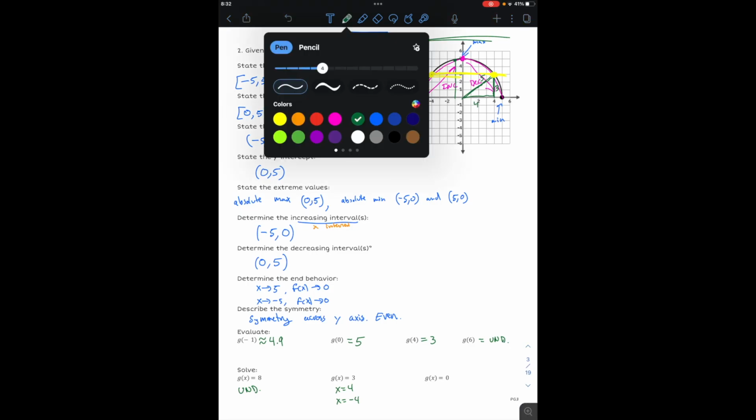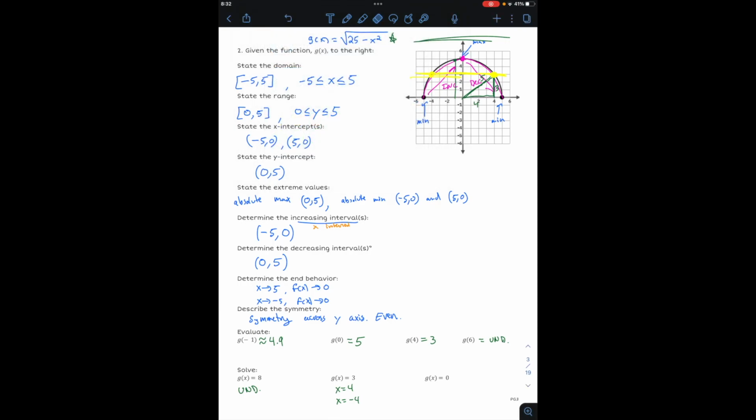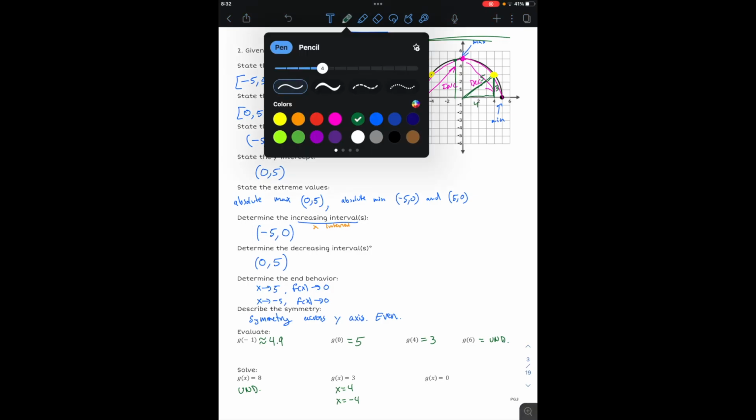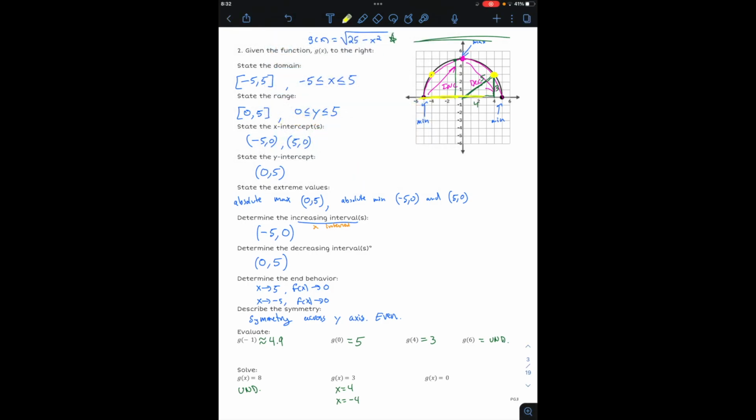When does g of x equal 0? Well, let me erase this yellow, clear up a little space. Here we go. g of x equals 0. So that's really when do we cross the x-axis, where our x-intercepts are, and those are at 5 and -5. So we can say at x equals 5 and x equals -5, which you could write like this, x equals 5 comma -5. That's saying it's both 5 or -5. Whatever you like. Great, so that's number 2, looking at another function.